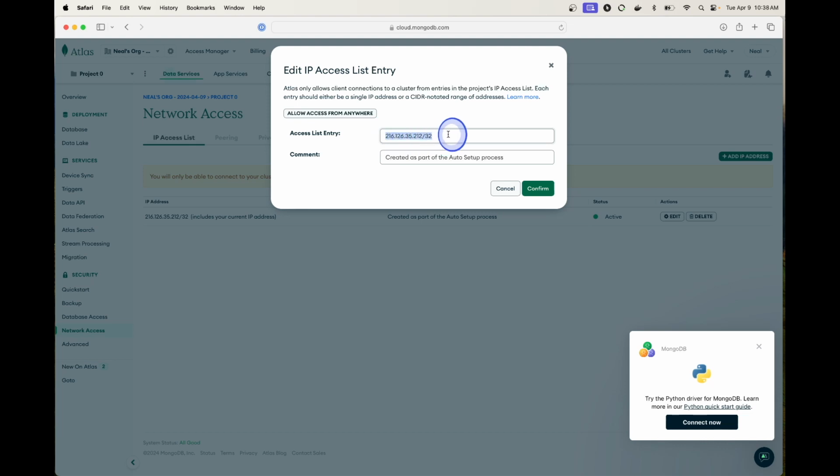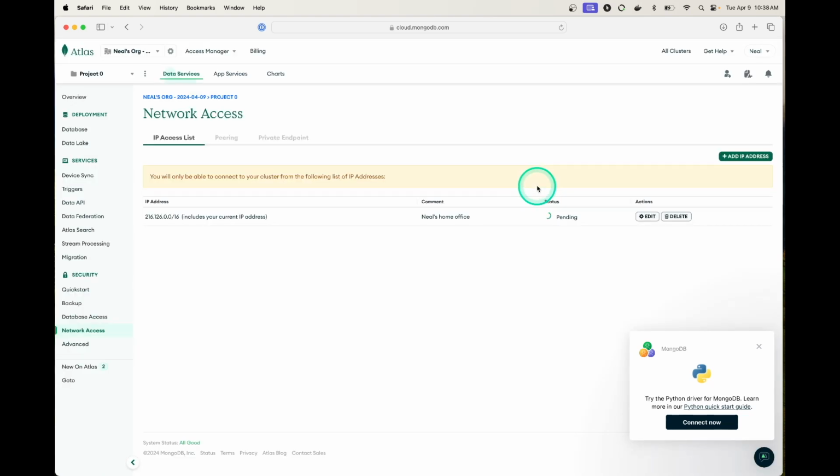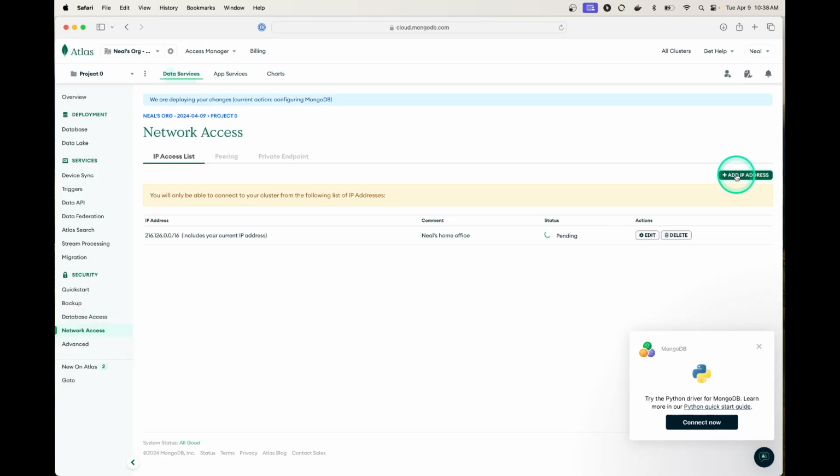And for whatever IP address you get, maybe you're going to be on campus, maybe you're going to be from your apartment or house or wherever, I'd like you to remove everything after the slash, and then of the 4 blocks, 1, 2, 3, 4, remove the last 2 blocks and just put 0.0/16. So I'm going to say 216.126.0.0/16. So it's the last bit that I want you to mark there. And I'm just going to say Neil's home office. And this just opens up the range a bit more in case I get assigned a different IP address here at the house. So I'll confirm that, but then I'm going to add some IP addresses.